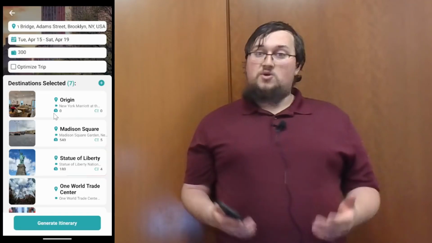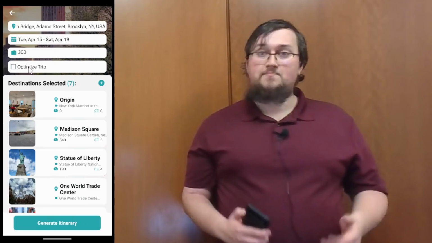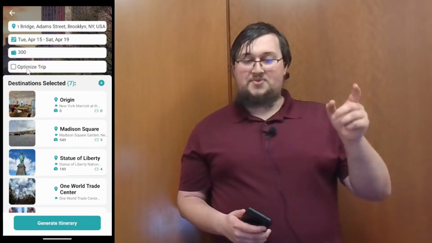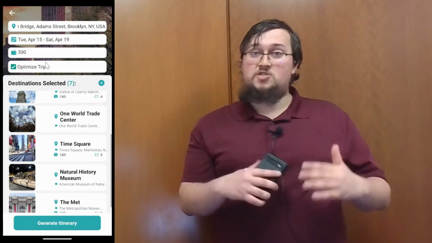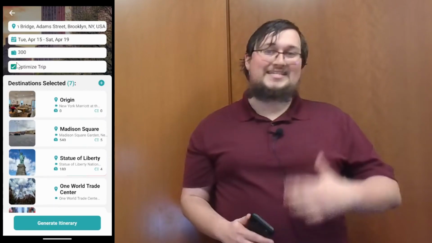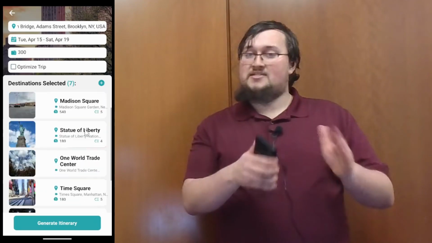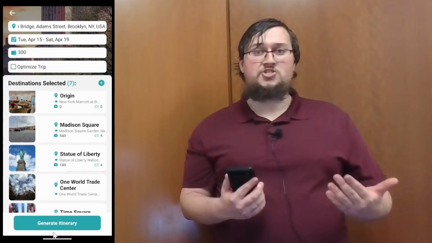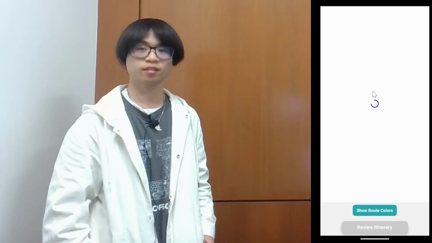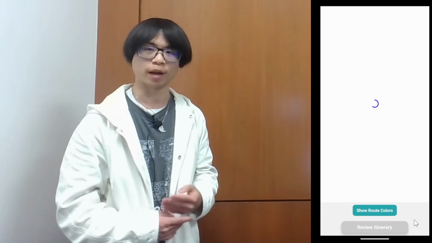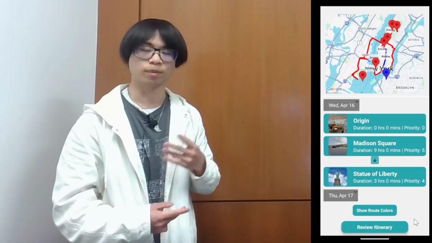Once we have all of our destinations in place, we can hit generate itinerary to go to the next screen. But before we do that, I want to point out this optimize checkbox. If you check it on, the order of everything will change because we'll pick the most optimal route with the least amount of travel time between every destination for you. If you want things in the order that you have them, make sure this is unchecked. Then we're going to hit generate itinerary and go off to the next screen. During this time, Easygoing will be gathering information about your trip, such as the routes and the destinations. If you clicked on optimize, it will also be optimizing during this time.